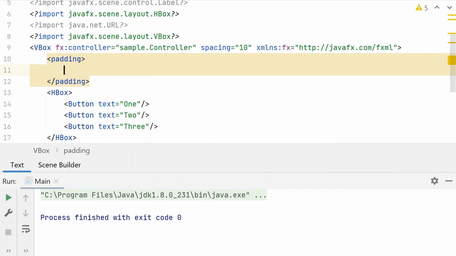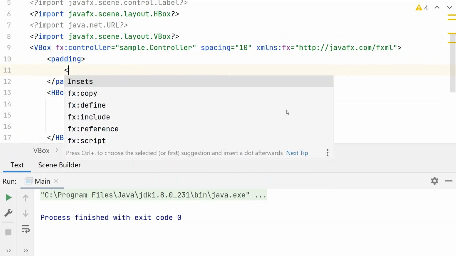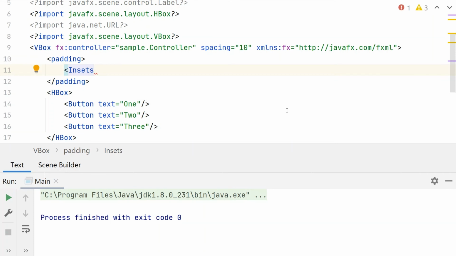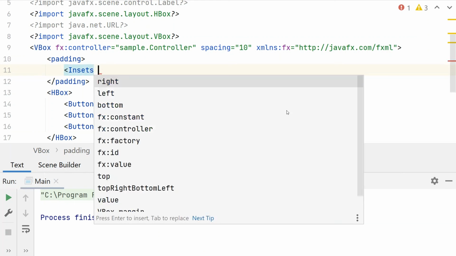So we put the padding in there, and what we're passing into this child element is something called insets. Now I can control how much padding I'll have around all the controls. Essentially the padding for the container.